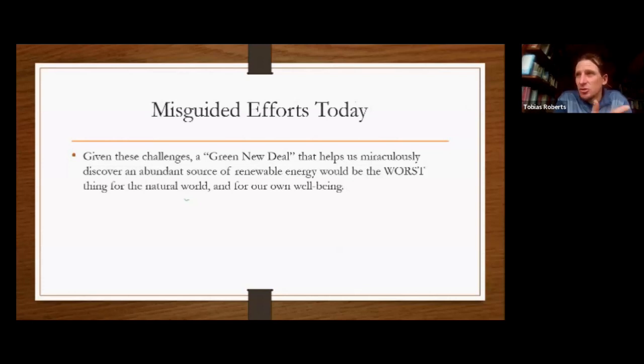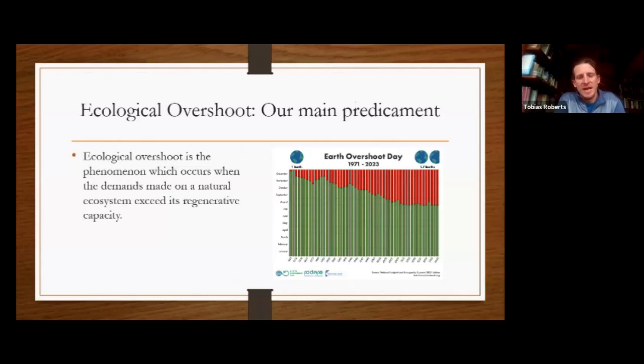What I'm arguing is that true circular economy, and we're going to look at some examples, starts with questioning the fundamental problems with our linear economic system. It's going to be focused on degrowth, limiting growth, and changing the fundamental consumer ethos of purchasing, using, and discarding as quickly as possible. Lastly, our main predicament isn't that we need to switch to renewable energies. It's not that we need to figure out a way to capture some of the excess carbon dioxide in the atmosphere. It's not that we simply need to make some sort of tweak to the system.